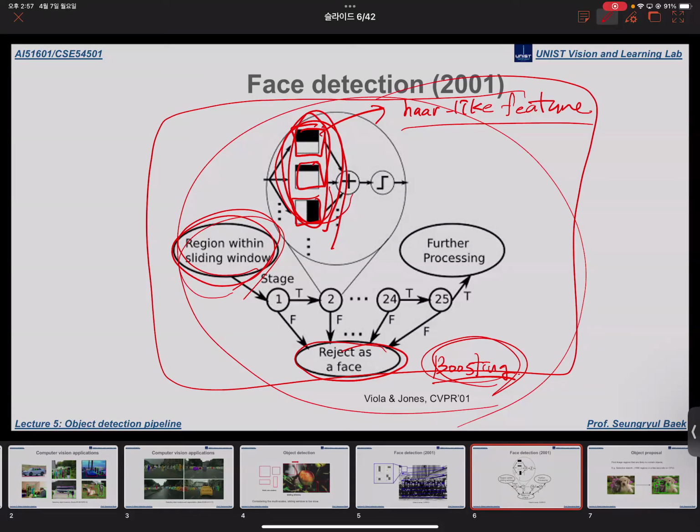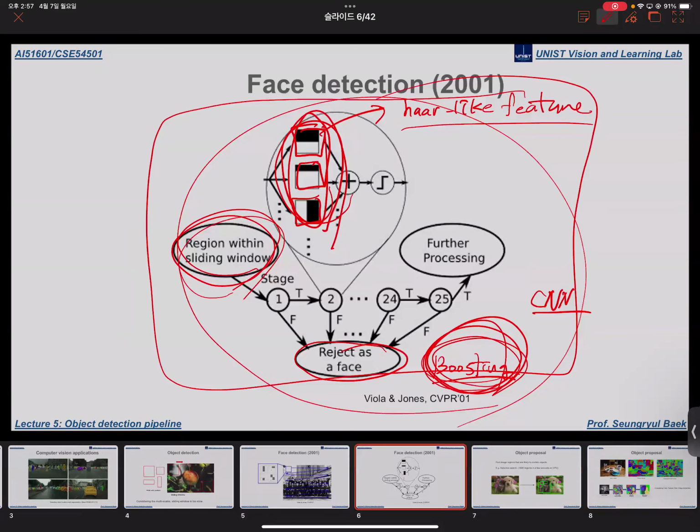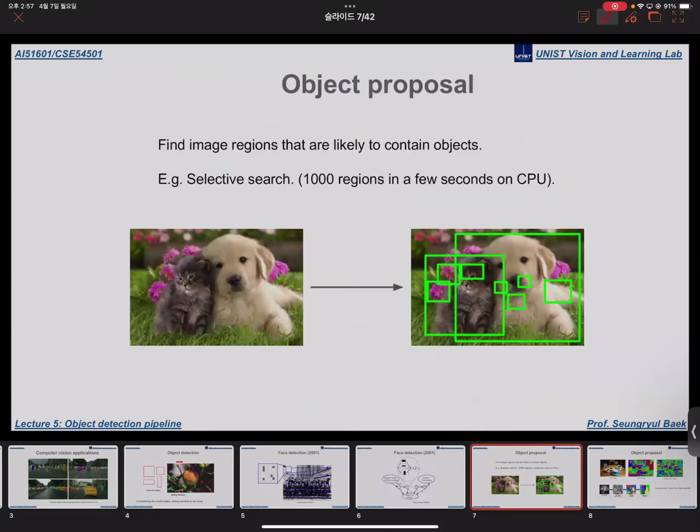But the problem is that our algorithm is not boosting, but a deep architecture called the CNN. So achieving object detection using the CNN in this manner is not practical. So early researchers considered using refined image regions.